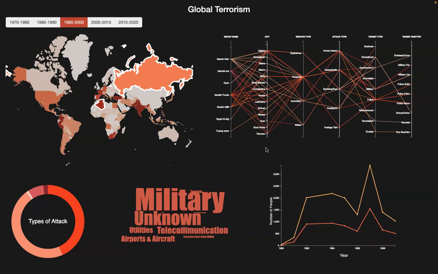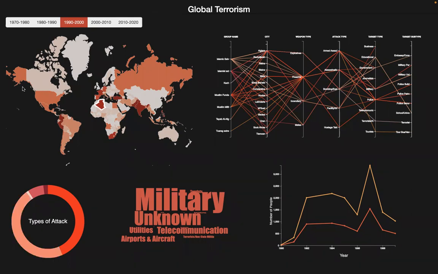Yes, so as explained by Omkar, once we select a country and a time period, we can see different visualizations giving information about terrorism. Moving on to the next visualization, that is a donut chart, we can see that it shows the types of attack with the percentage of it. So a donut chart can help highlight areas of vulnerability within a country's security environment. For example, if a particular type of attack is becoming more frequent, security agencies may decide to allocate more resources to prevent or mitigate those types of attack.